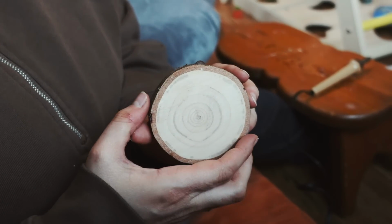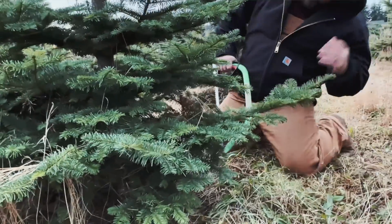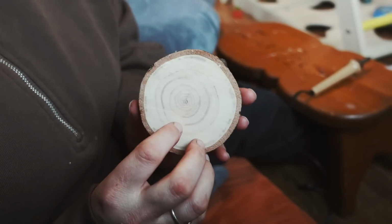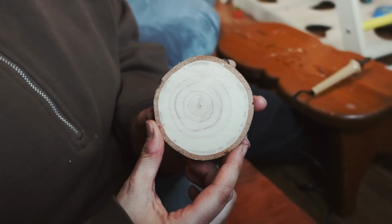So this was our Christmas tree from this year. We actually went out and cut down our own Christmas tree this year, and we want to start a tradition that every year we take a slice or round from the tree and make it into a Christmas ornament to hang on the tree for next year.